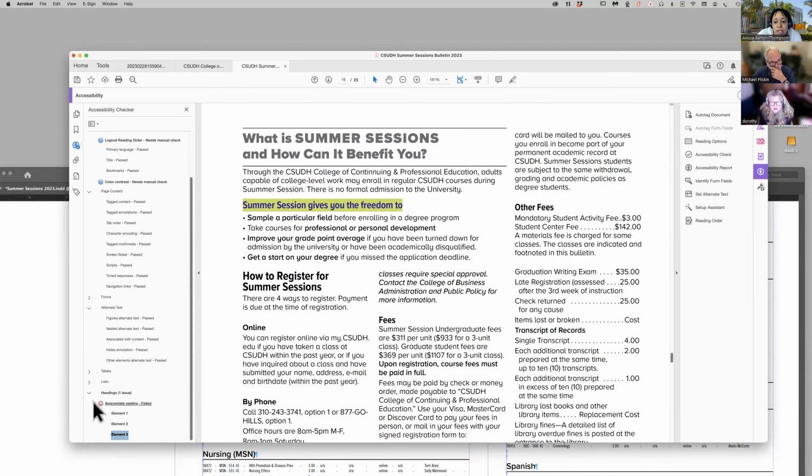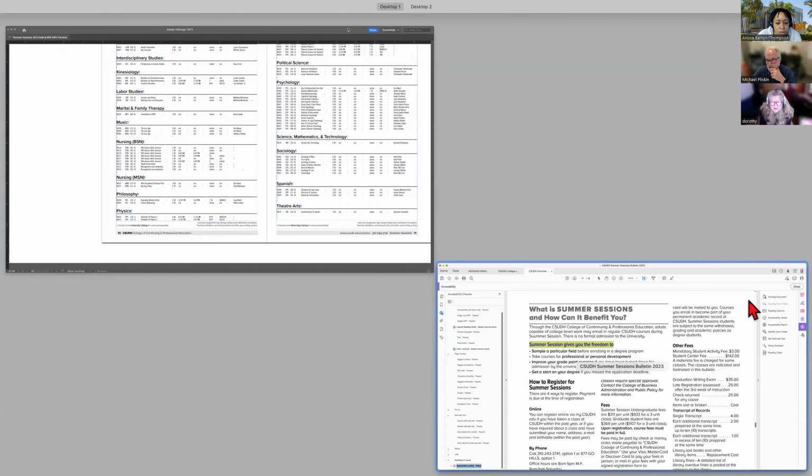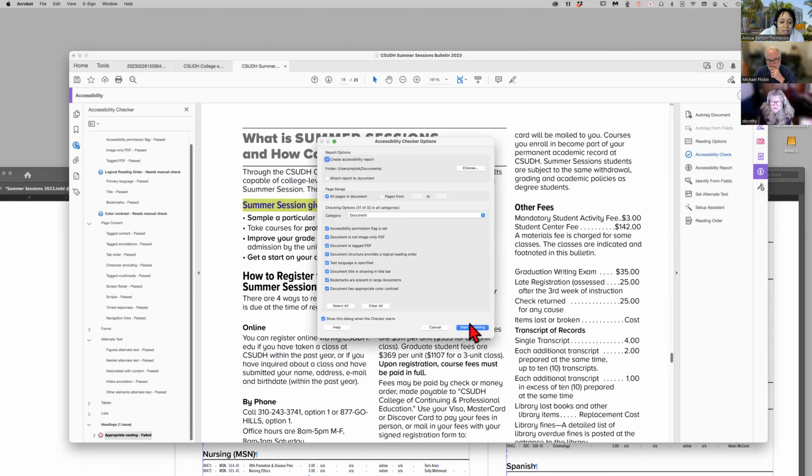So let's run the accessibility check one more time. The third one down. No, come over to your left a little bit. Right there. Got it. And then start.